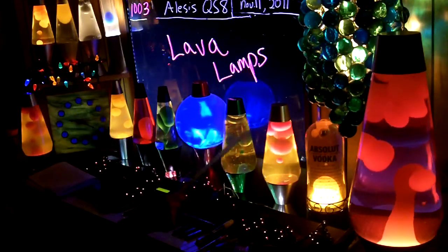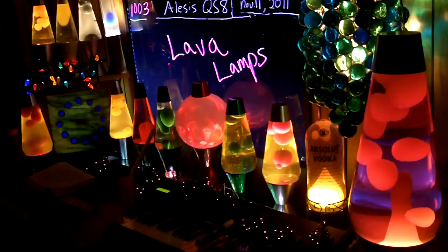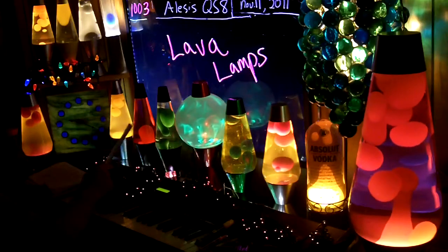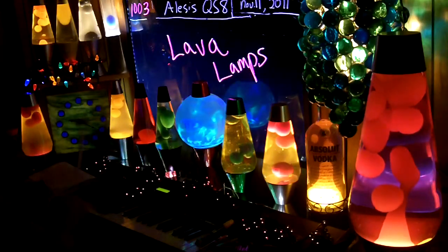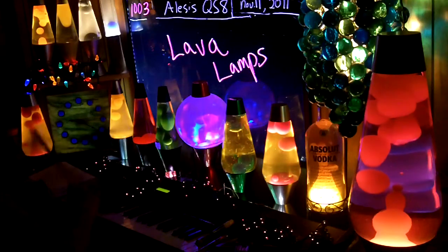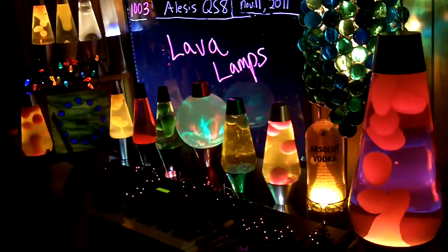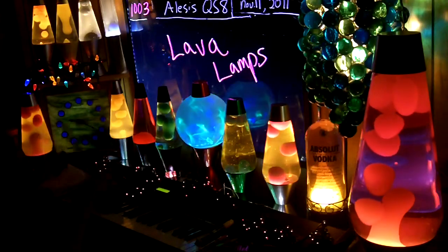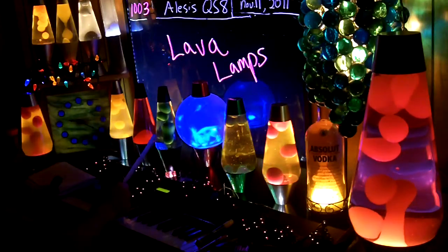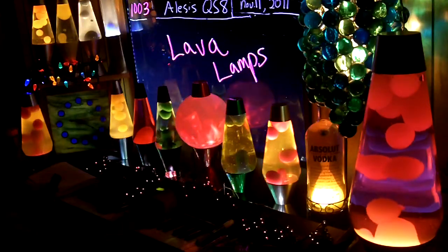So basically, these are both ones I poured off the liquid on. This is an original — this is the best one. These black ones turned out to be from the 90s, and I believe it's because they use mineral oil. There's an alcohol-based formula, but I don't think that's alcohol. I think it's mineral oil just by the way it moves — it's got higher viscosity than water, so it just has a different look.